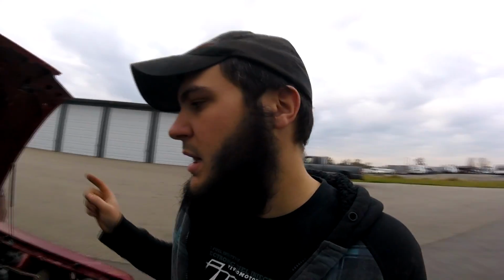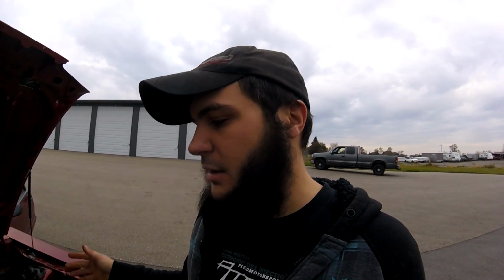I'm not 100% sure, but it's not up to the full mark on my aftermarket dipstick. I'm going to leave it a little low just to see if everything's going to pan out the way I want it to. When I first fired it up, it was whining ever so slightly, and then after it ran for like 10 or 15 seconds, the whine went away. So I'm thinking maybe that fluid was just old and beat up and wasn't lubricating the pump gears or something like that.